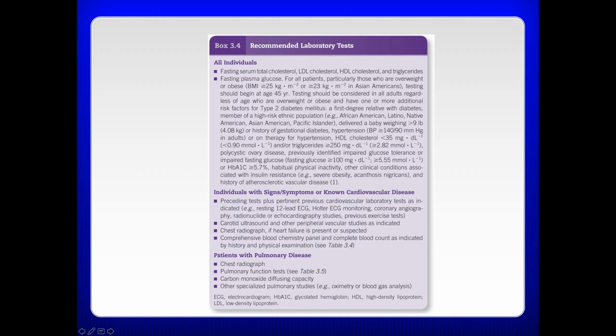So the recommended lab testing, the laboratory tests. When they go to the physician, they will probably do some sort of general blood chemistry testing, and all these things will be covered in the blood chemistry testing. You're not going to specifically administer this in most instances. If you see the individual's blood chemistry profile, it is a good idea to look at it, especially as it relates to you. What's their cholesterol level? What's their blood glucose level? Is there anything that you should really be aware of? What's their blood pressure? Things like that.